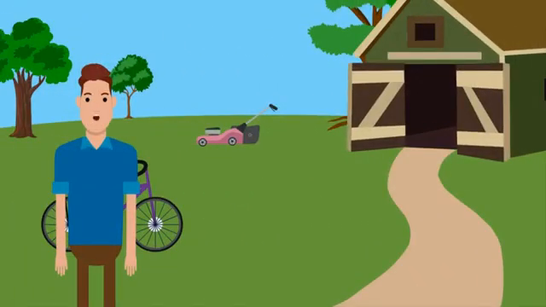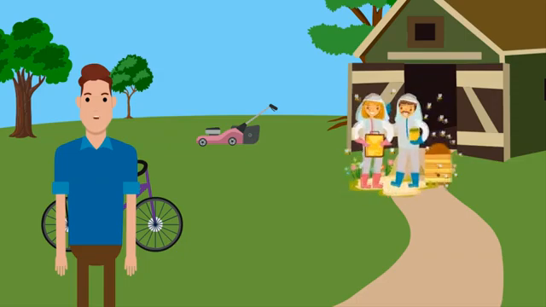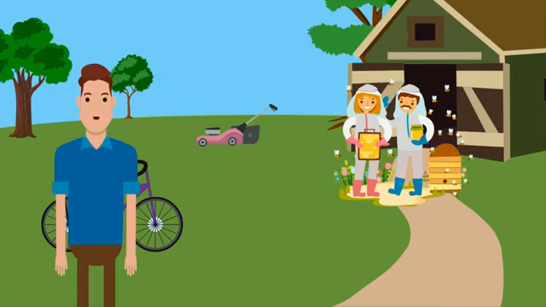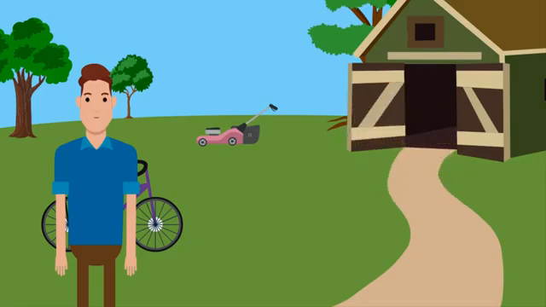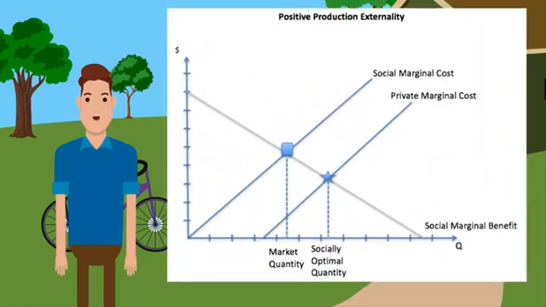Now, let's look at positive production externalities. An example of this is a beekeeper who keeps the bees for their honey. A side effect or externality associated with such activity is the pollination of surrounding crops by the bees. The value generated by the pollination may be more important than the value of the harvested honey. Looking at it on a graph, we can see that the market is producing too little of this good. In this case we want more beekeeping. Government policies proposed to increase beekeeping could include tax breaks or subsidies.